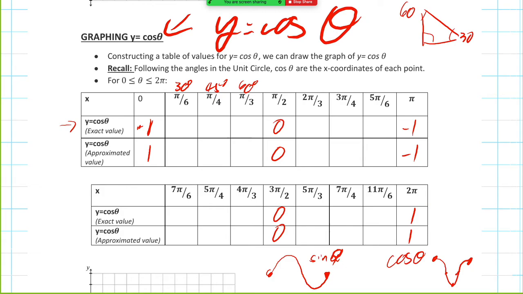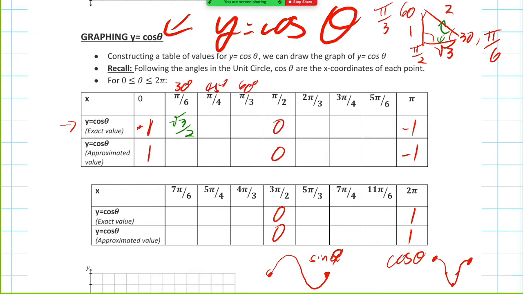Remember that this kind of triangle is a 1, 2, 3 triangle, they call it. So 1, 2, and then root 3, okay? And if I'm at 30 degrees or pi over 6, and remember this one's technically pi over 3, this is actually pi over 2 in terms of the angles. If we're at pi over 6 and we're looking for cos, cos is adjacent over hypotenuse. Well, the adjacent is root 3 over 2.